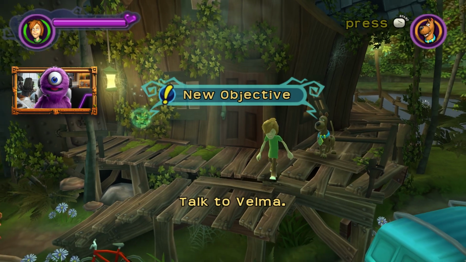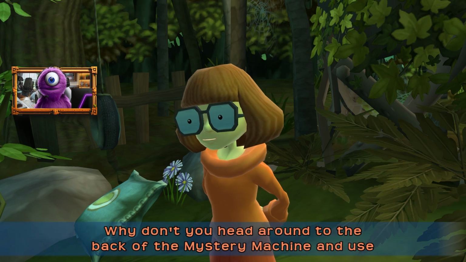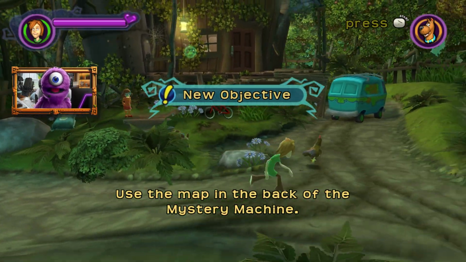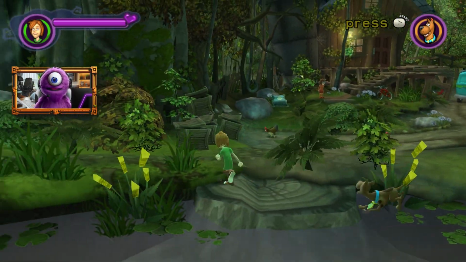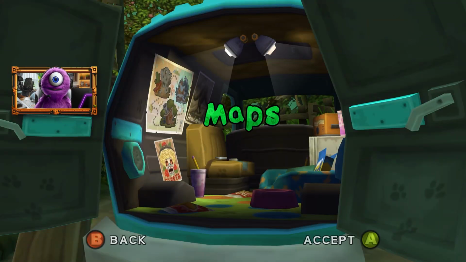Your objective, talk to Velma. Was I not just doing that? Oh, you guys are out here. Let's talk. Why don't you head around to the back of the mystery machine and use the road map to show Fred where to go? Yeah, I could do that. I could do just that. Is Daphne and Fred out here? Can I talk to them or am I just talking to you? Just being friends with you? Okay, back to the mystery machine.